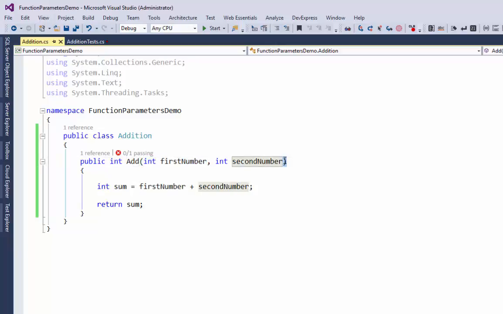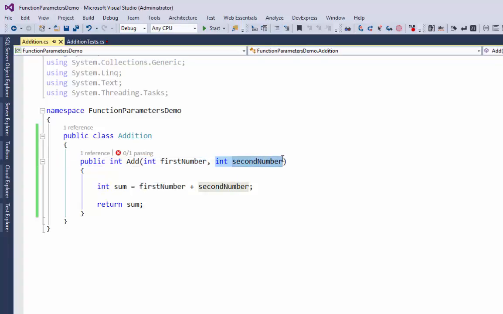Here's the closed parenthesis. And instead of being blank like it was before, it now has two parameters being sent in. And we can utilize those two parameters inside of our function. Notice I'm not declaring them up here inside of our function. I'm declaring them right inside of the open and closed parentheses.